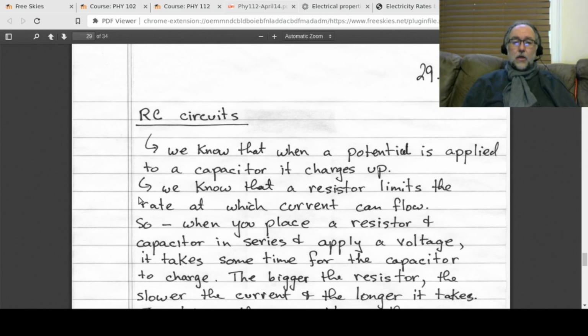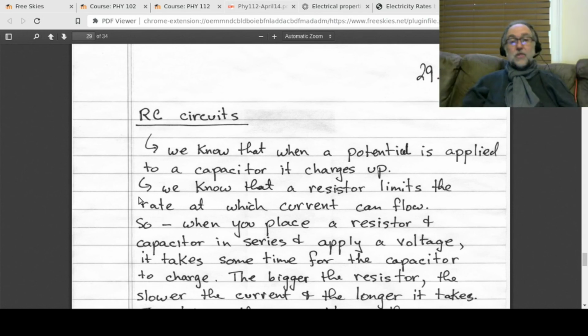So what happens is you have this capacitor and this battery, and the battery wants to charge up the capacitor. It does that by pushing so many electrons onto the capacitor. Now the capacitor can't take an infinite amount of charge, so it charges up to a certain amount and then it stops. In a perfect world where there's no resistance in the wire and the battery can deliver as many electrons as necessary, the current will be infinite for a very short moment, and the capacitor will charge up instantly and then we're done.